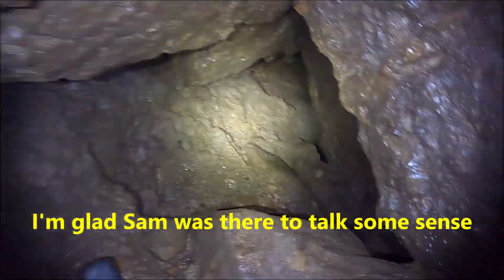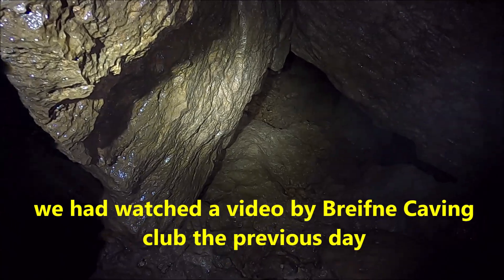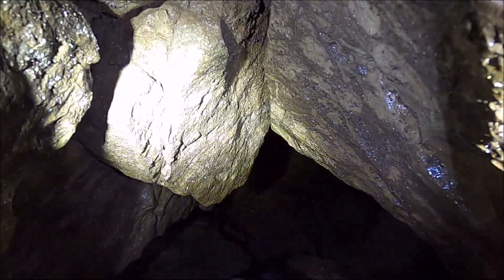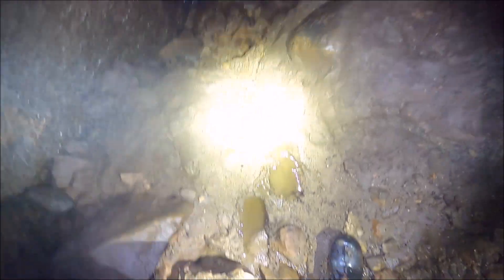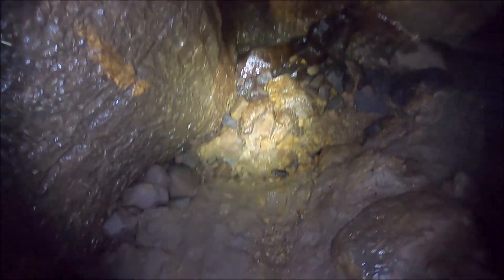There is a footprint here. That looks like a straight drop - it actually looks a bit more like the one in the video, but you didn't see this aspect of it. Those two big footprints are there - oh, big ones even from the other side. I can hear a stream - I wonder if it's down there. It seems to be wet down here.